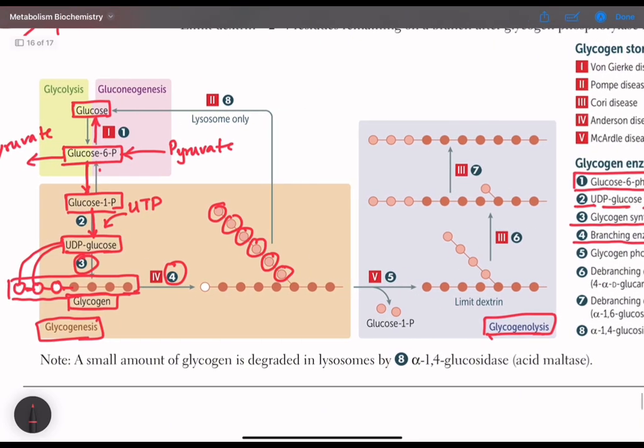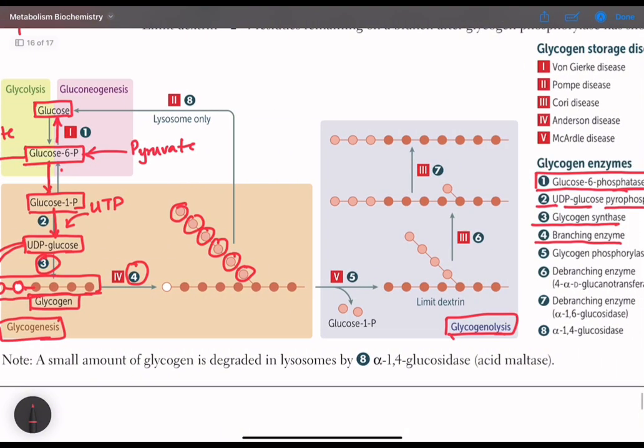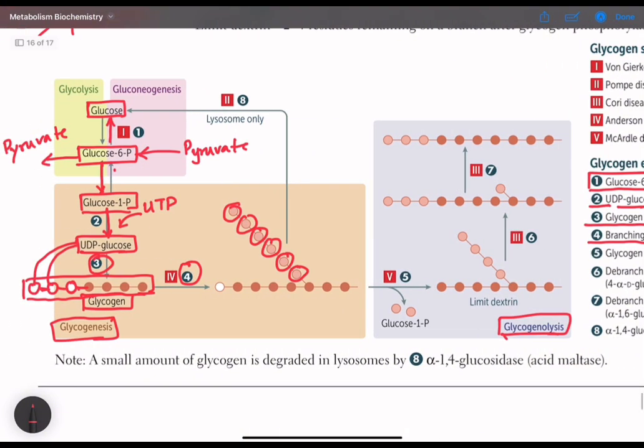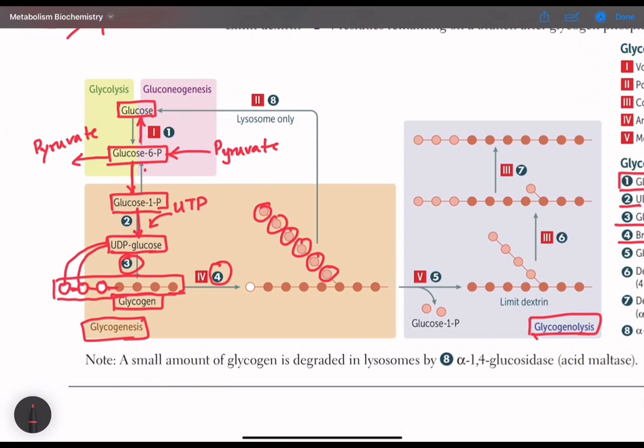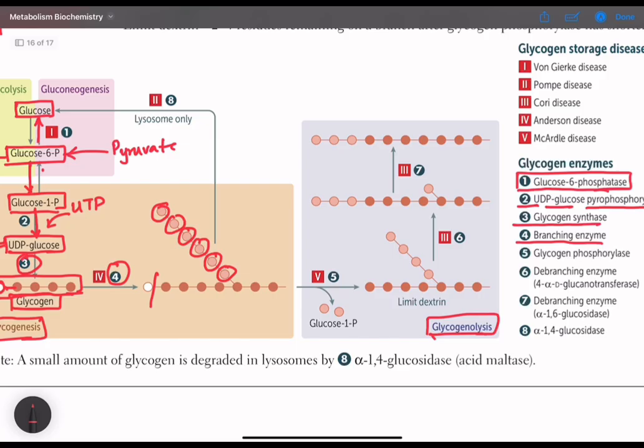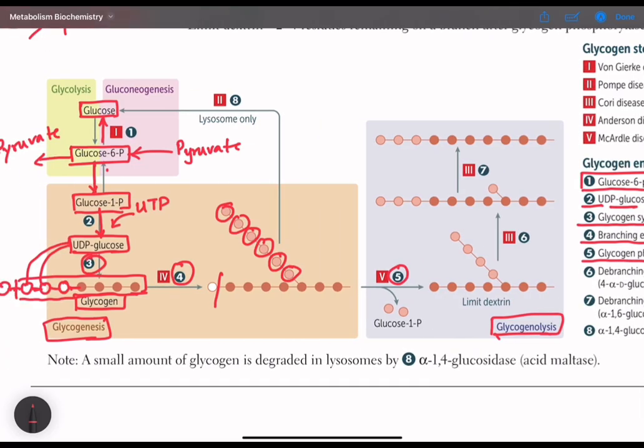Now after that we have glycogenolysis, or the breakdown of glycogen. In the same manner as glucose was added to the chain, glucose is cut off. If we cut one glucose molecule from the chain, glycogen phosphorylase is the enzyme that cuts the glucose from the chain. One glucose molecule is cut, then another, same over here.